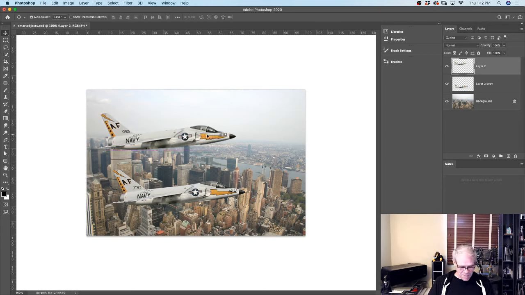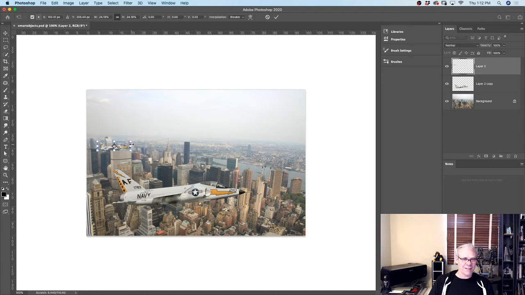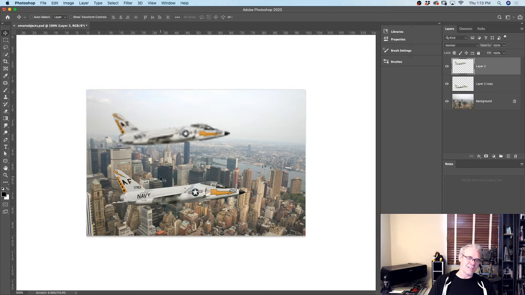If you can't see that, let me make it a little more obvious. I'm going to scale all this way down really tiny and hit the Enter key. Then I'm going to hit Control T and bring it back up. Now you can't even read what is on that tail, but I can tell you right now, it is definitely pixelated.